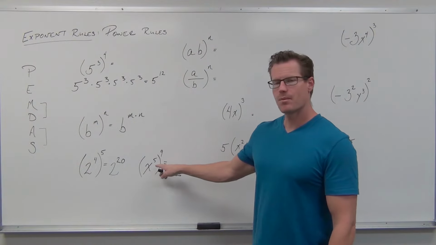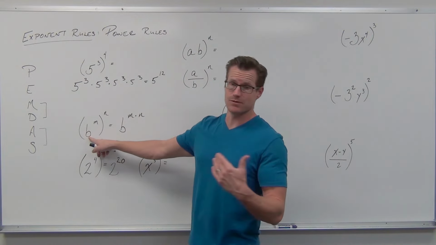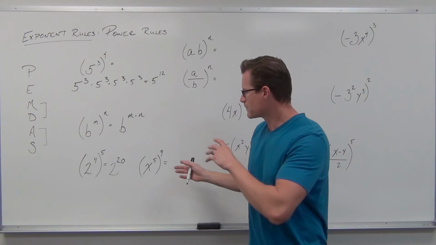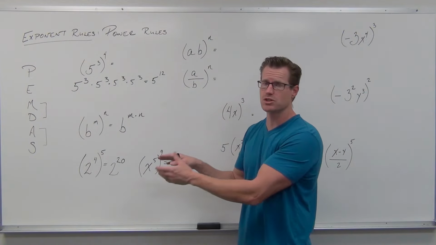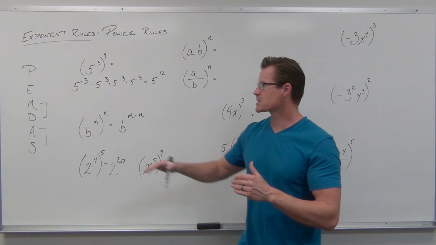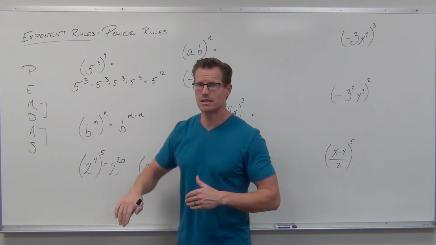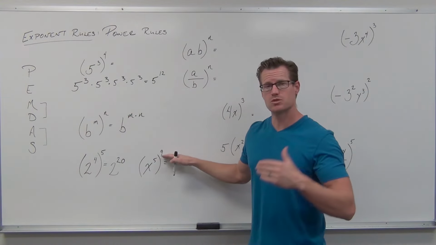We can do the same operation with variables as well. I mean, hopefully you understand that that is a variable. B could be anything, including other variables. So when we have exponents on the paper, what we're doing with those exponents is one operation level below what we see. When we saw multiplication, we were adding. When we see division, we'll be subtracting. When we see exponents operationally, what we're going to be doing is one level below that.